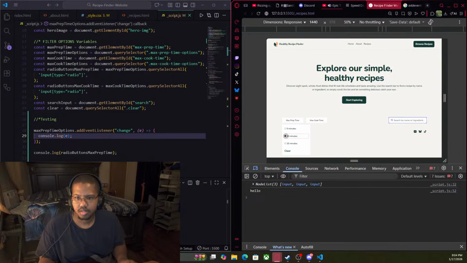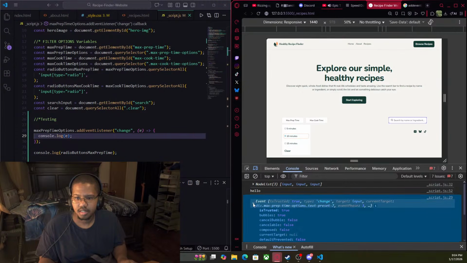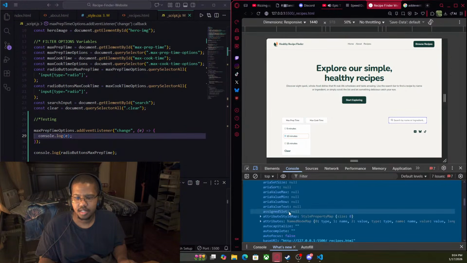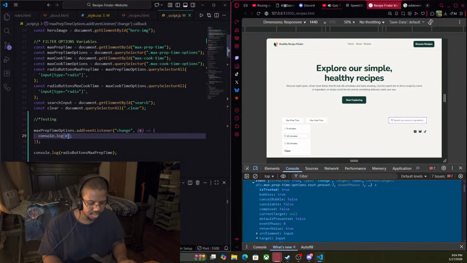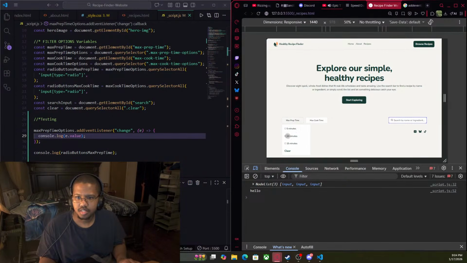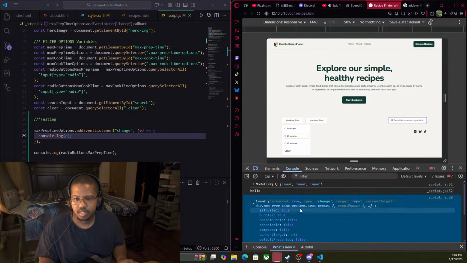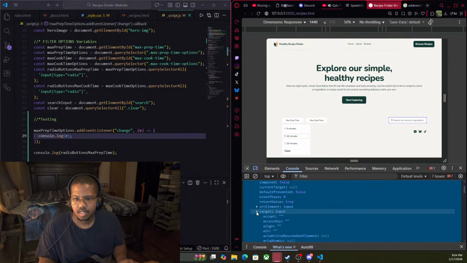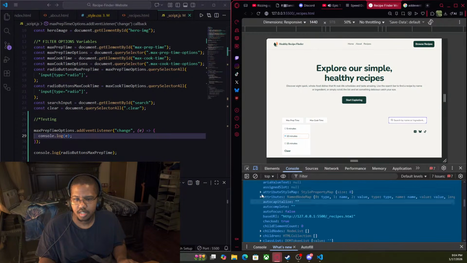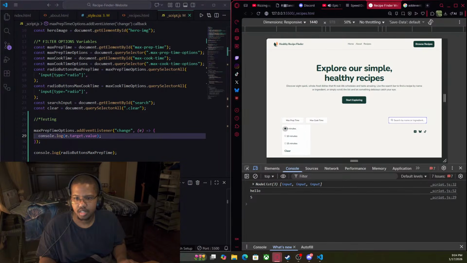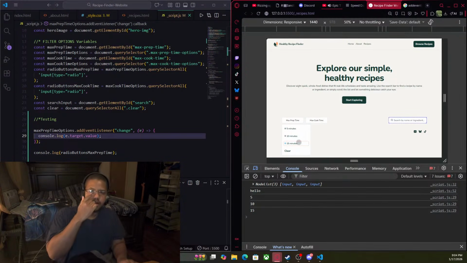And then let's just do E like that. Console. Nice. So current event, and then the target is an input. And then we say, can I get E dot value? Undefined, okay. Let's just get E. Change E event. Let's get E dot target dot value. That makes more sense. 5, 10, 15. All right.